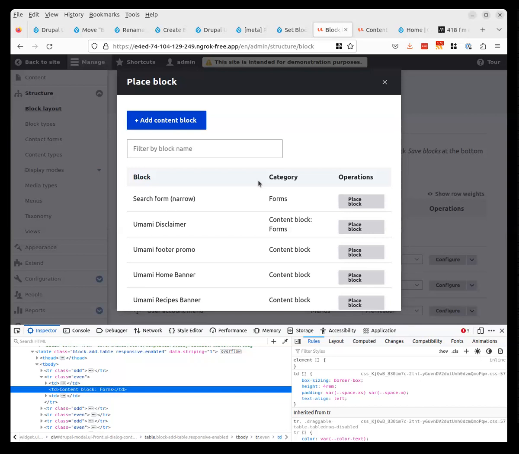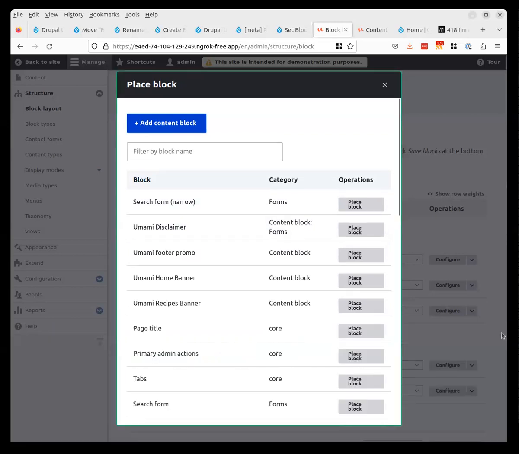I don't know if content block forms is probably fine, because things are still being grouped by content blocks, but there's the fact that we're mixing in the types under the category column, when types and categories are different things, they have different meanings. That was the thing I was slightly worried about.